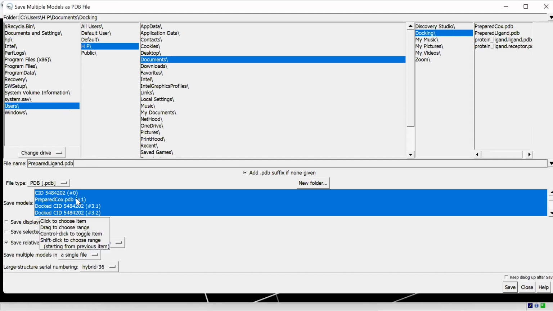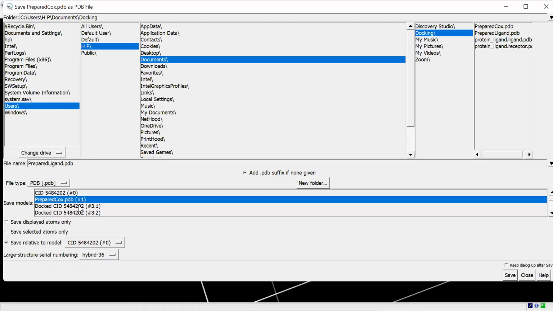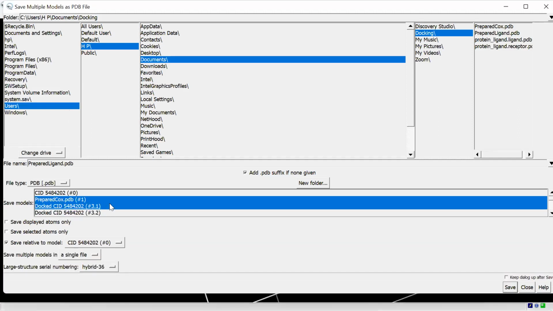Remember, we are going to save our protein and the first system. Remember to go to this place because normally it should be as multiple files, but we want to save it as a single file.